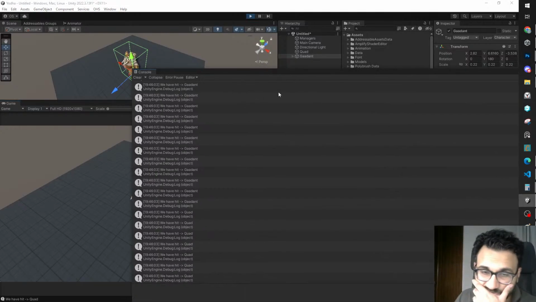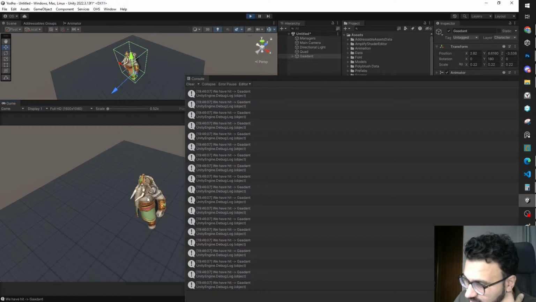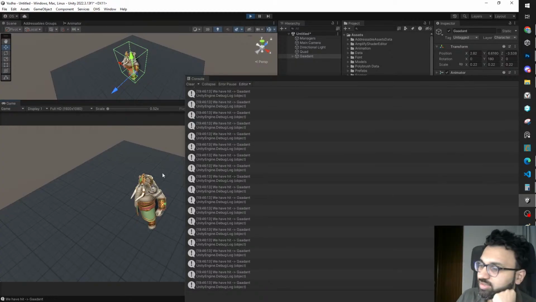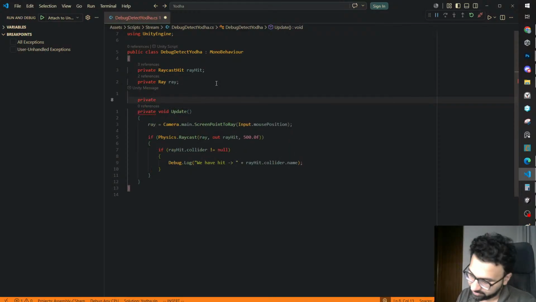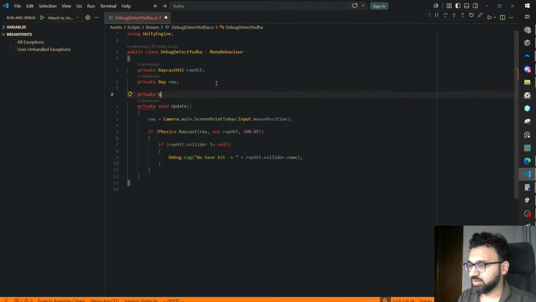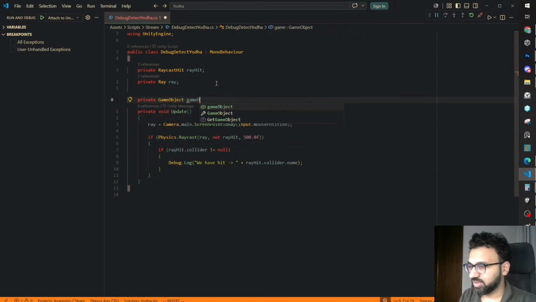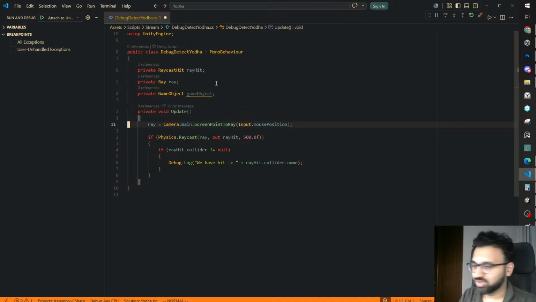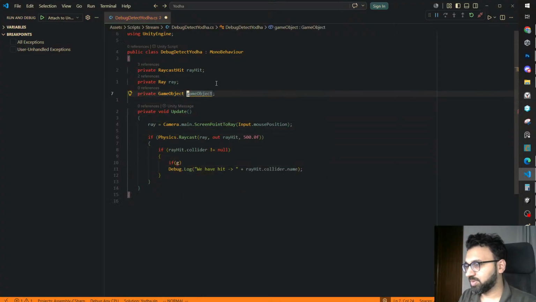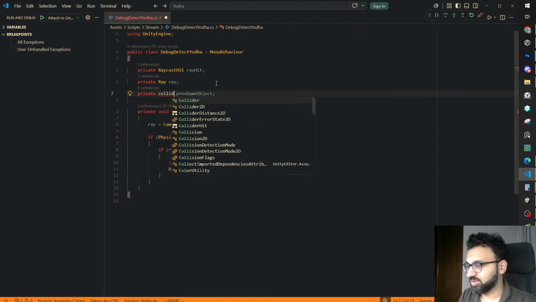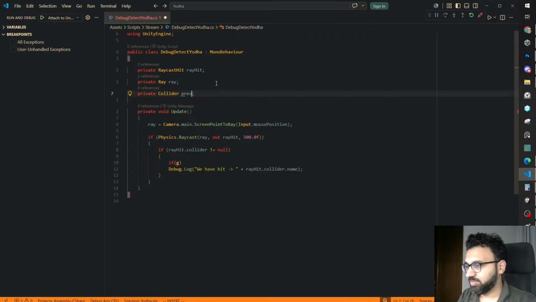So we are hitting. What we don't want to do is constantly poll the same object if we have already polled that object, right? So the way we can do that is to cache the game object for now. I mean, we should not cache the game object, but since we are just doing this for the effects, let's just do it like that. We're going to call this previous collider.